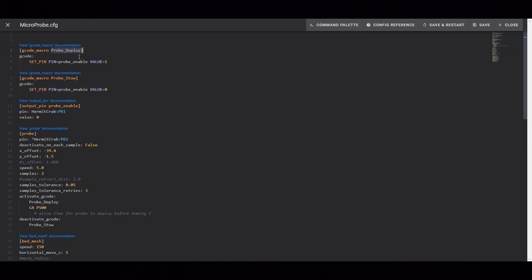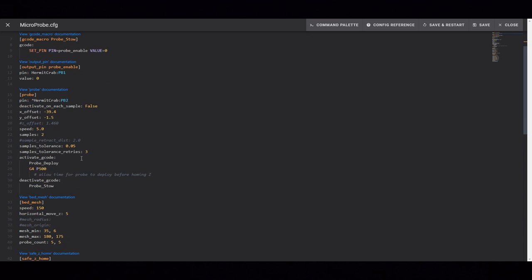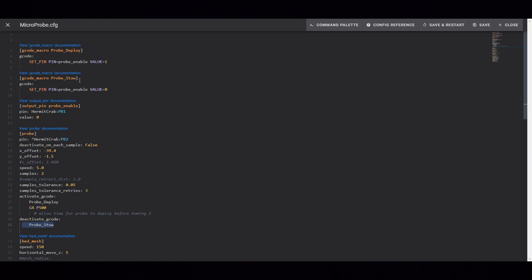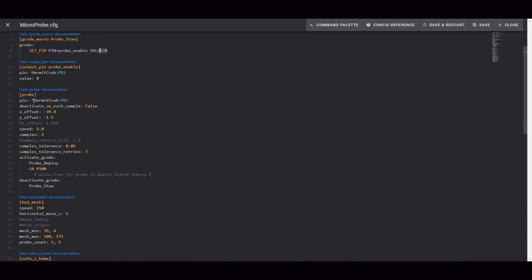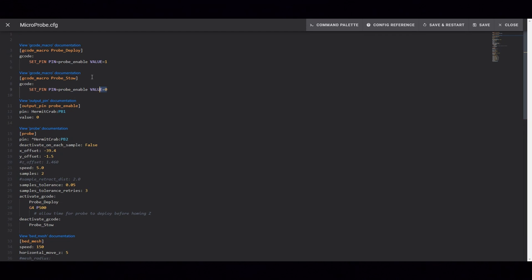When the probe is sent the activate command, it comes up here and does this, which sets the value for the servo pin to 1, which means activate it, and sends out the pin. Then when it's done probing, it sends the deactivate code, which is probe stow, and that is there, and that sets the value to 0, which retracts the probe, stows the probe. That's really the main difference you need to know from the BL Touch, because the BL Touch has its stuff already set up inside the BL Touch function. It's already pre-programmed to do that, whereas this one is set up a little bit differently, and that's all.